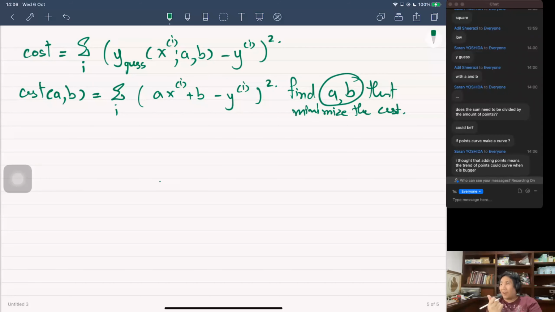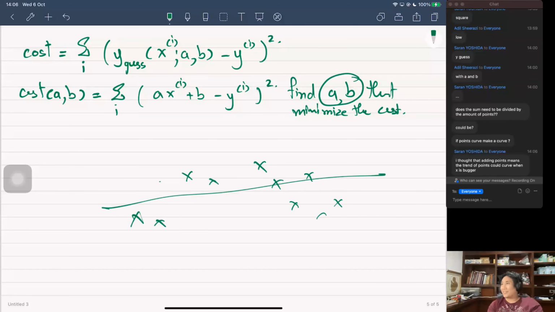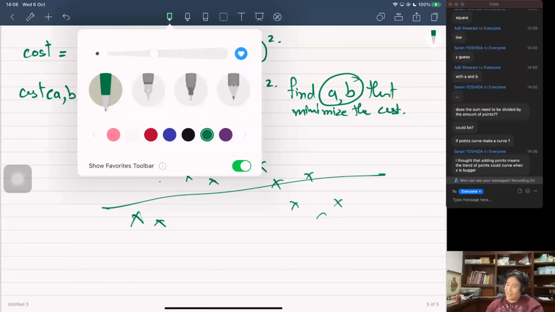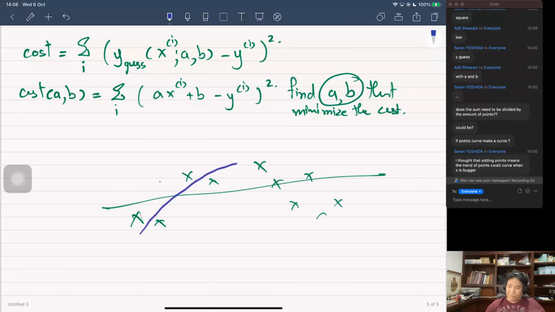But you fix X and Y already, right? You fix X and Y and then you try to find a straight line. Yes, your X and Y could curve all you like. But if you restrict your model to a straight line, you're going to draw this, right? If you only have Y equals AX plus B, you would only have a straight line. If you try to do something more complicated, which we're going to do later, then you're going to get that curve.